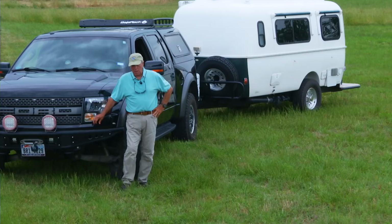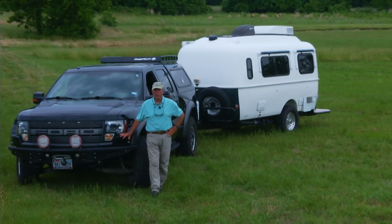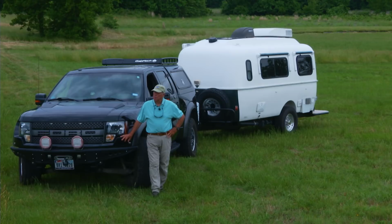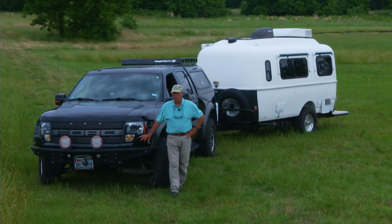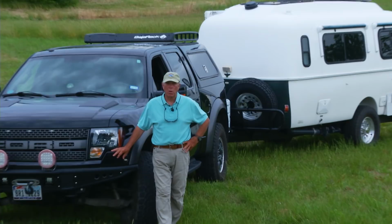Because I do a lot of traveling, I need to have a place to stay. And so I've had travel trailers for 35 years. The best one that I found is this Casita. This is my second one that I've had. It's very small, but it has everything that I need in it.